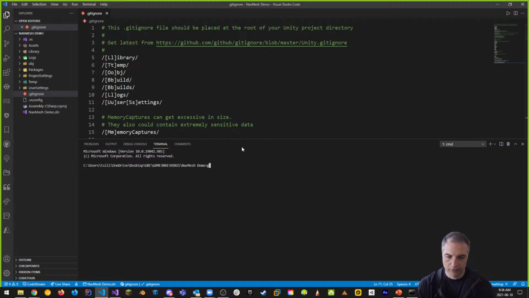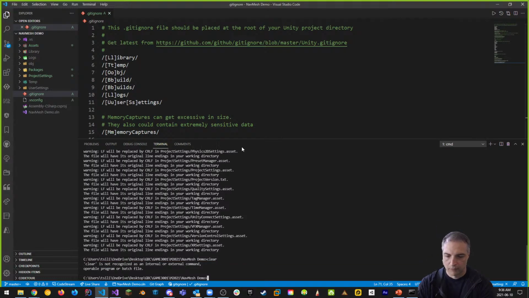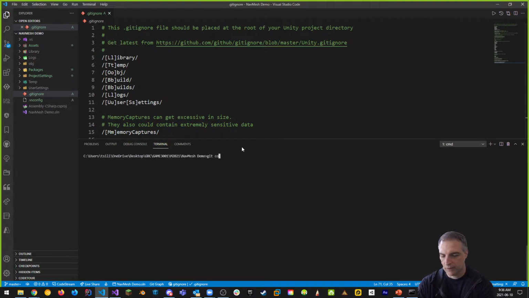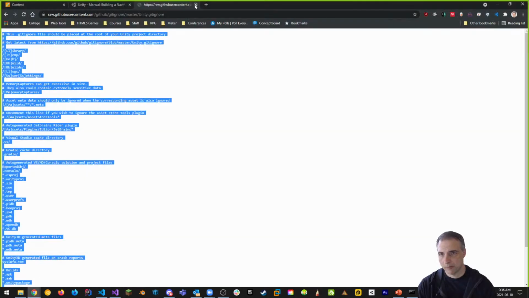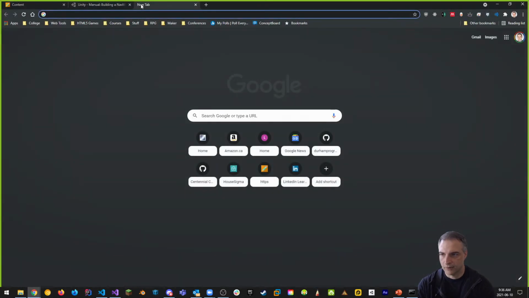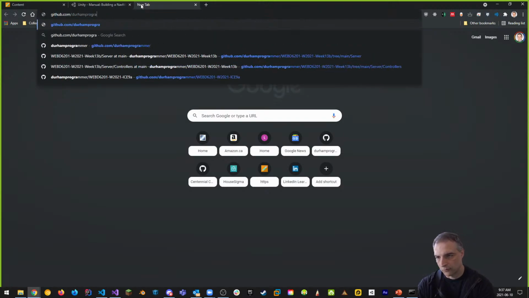So here what I can do is a git init, and a git add dot, which only adds the stuff that we want in our working directory, not the stuff in the gitignore file, right? And I can do a git commit -m, initial commit, right? There it is. And now I need a repository that I'm going to share with you guys. So we're going to go to github.com and we're going to go to George Brown.